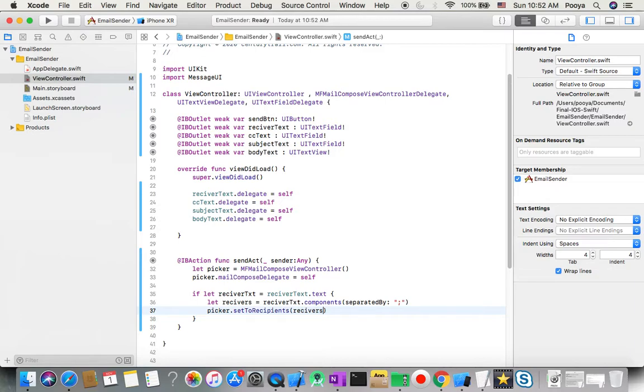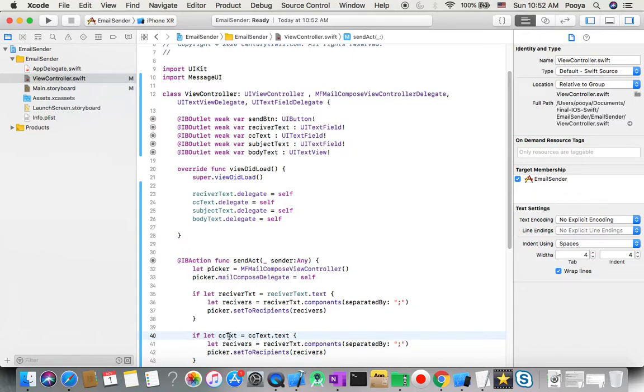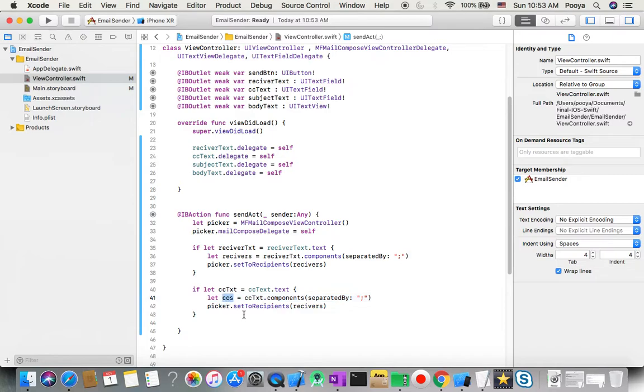Okay, and we need to do this for CC as well. So CC text, and here CC text, Ctrl C, and make it, for example, CCs, and I put it here. What else? For subject, I need that.